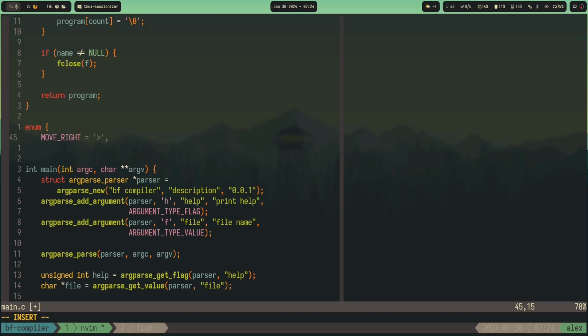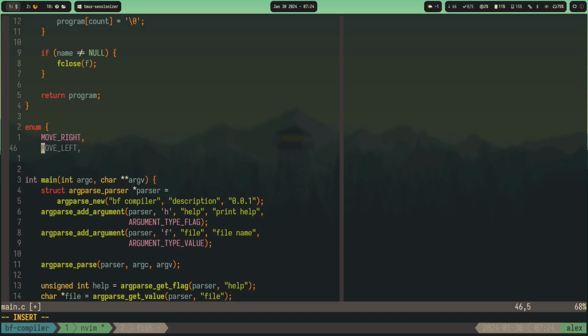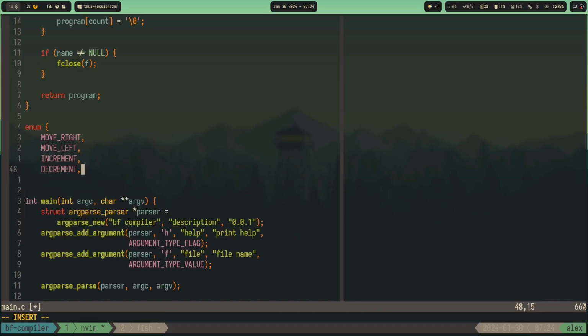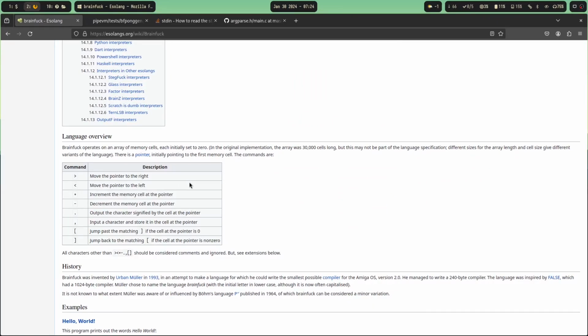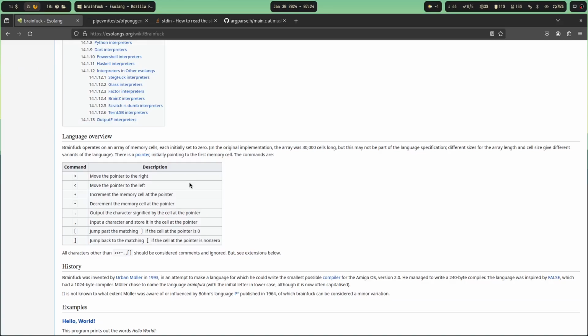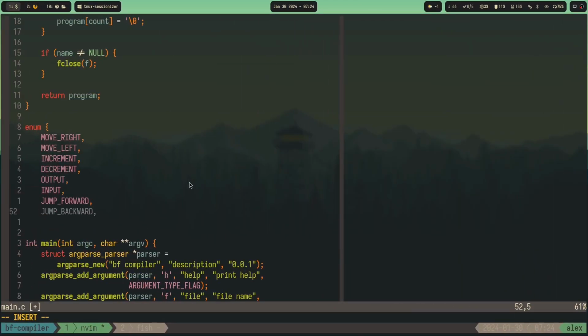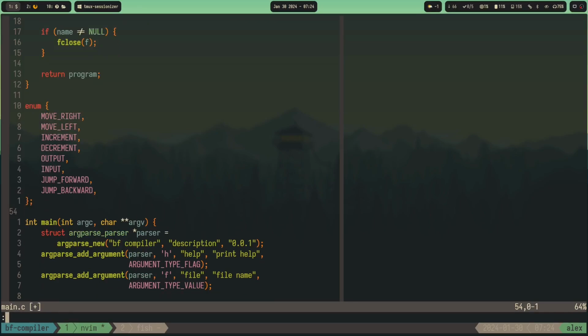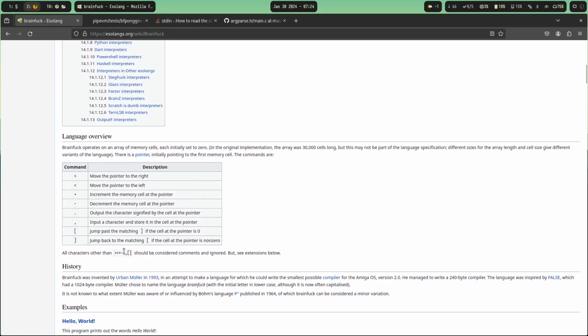I didn't know you can do that in C. Anyway, increment, decrement, output, input. That's a jump forward and jump backward, right? That's, I guess, the names for them. Cool.